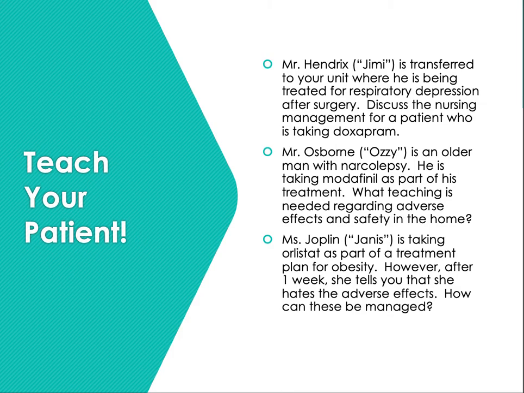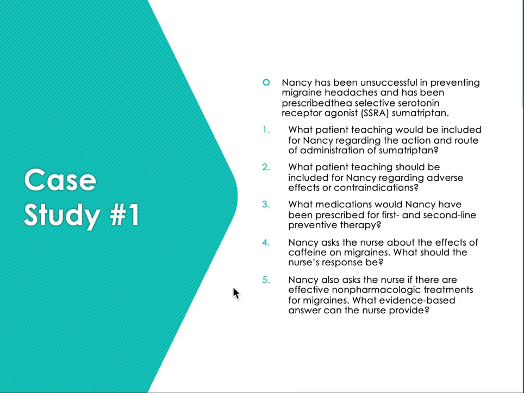All right, Nancy has been unsuccessful in preventing migraines and has been prescribed, sorry about the typo there, selective serotonin receptor agonist, or SSRA, sumatriptan. So that's Imitrex. Number 1, what patient teaching would be included for Nancy regarding the action and route of administration? Pause. Answer that to yourself.